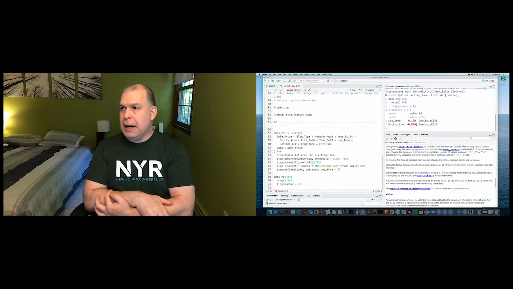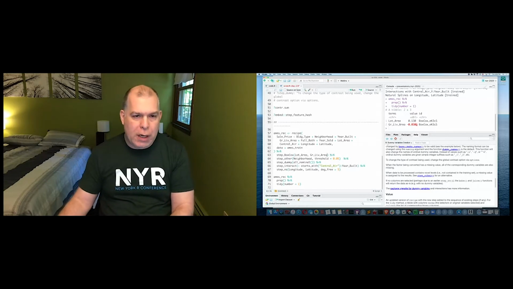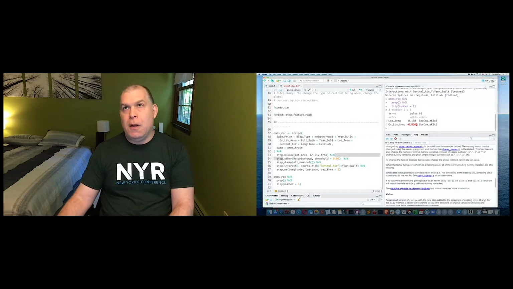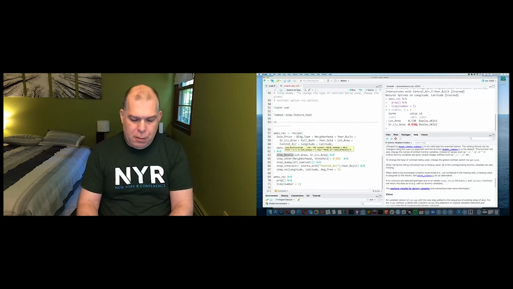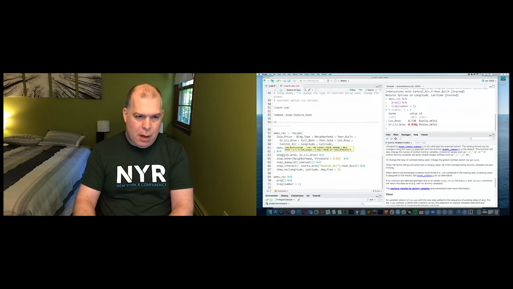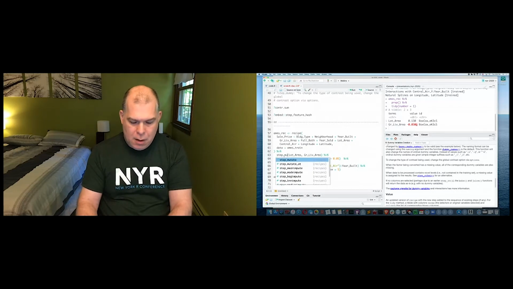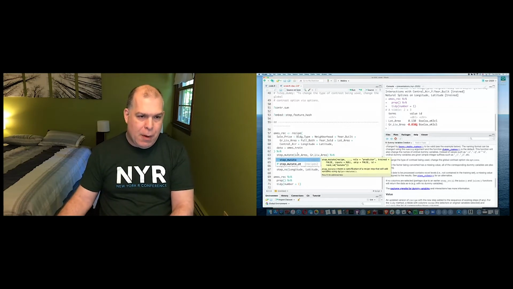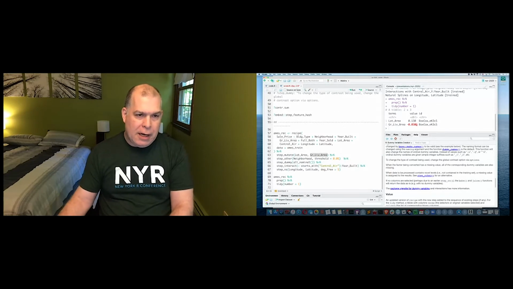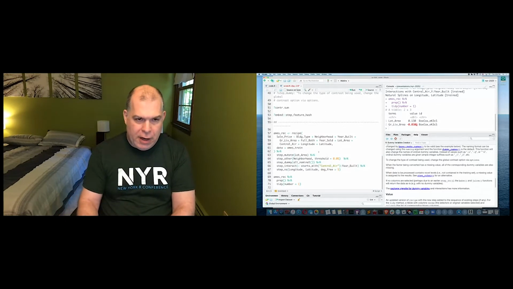or whatever. One thing you could do if you really wanted to is, let's say it were the inverse square root. That would be a coefficient of -0.5. If you wanted to make that happen, or if you knew that's what it could be, you could use step_mutate, which is a general purpose step, and do something like lot area is equal to 1 divided by the square root of lot area.